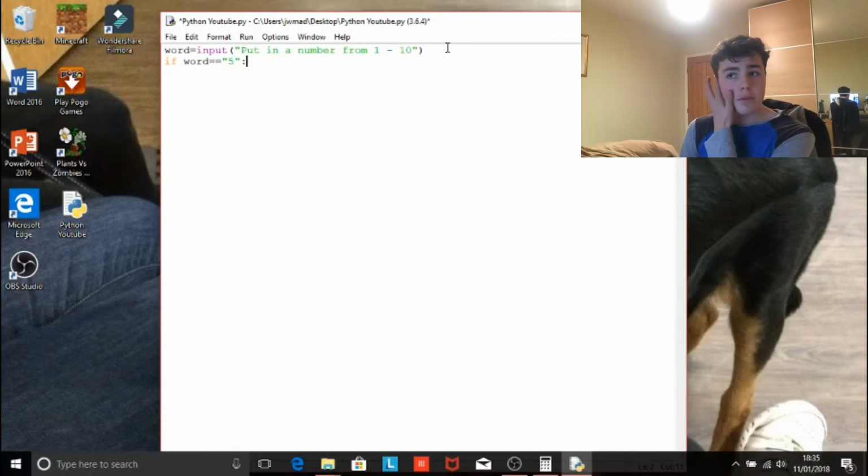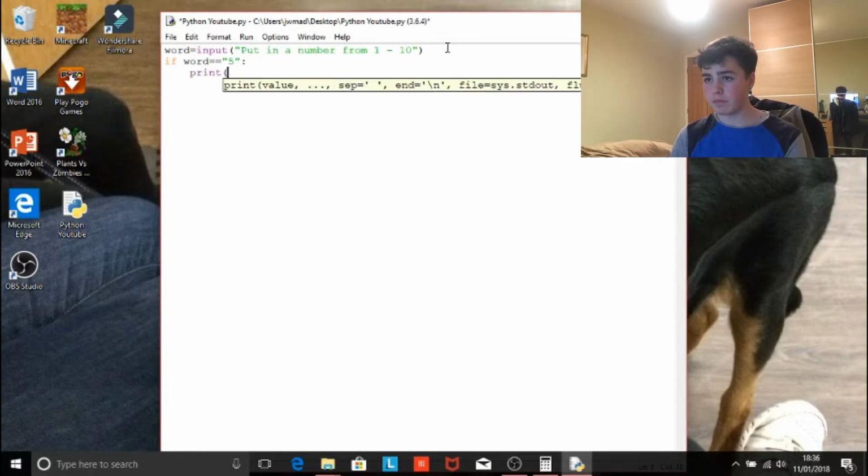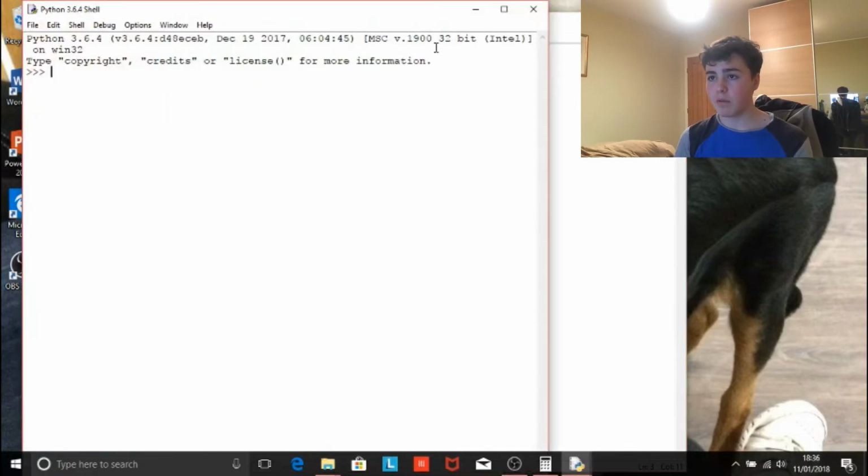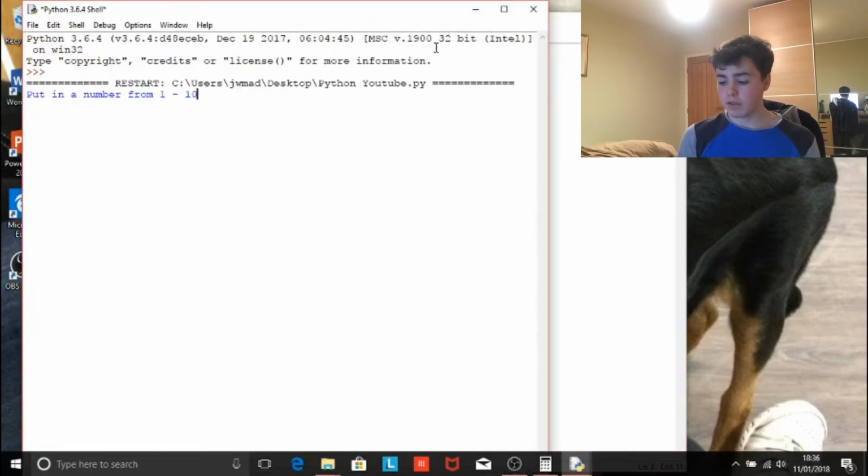If word equals 5, so that basically means if they input 5 in the question, it will do whatever you want in this loop you're in now. So let's say it will print well done, and we put it in speech marks. It will print off well done. So let's see how that will work. Put in a number from 1 to 10, we put in 5, well done, okay.